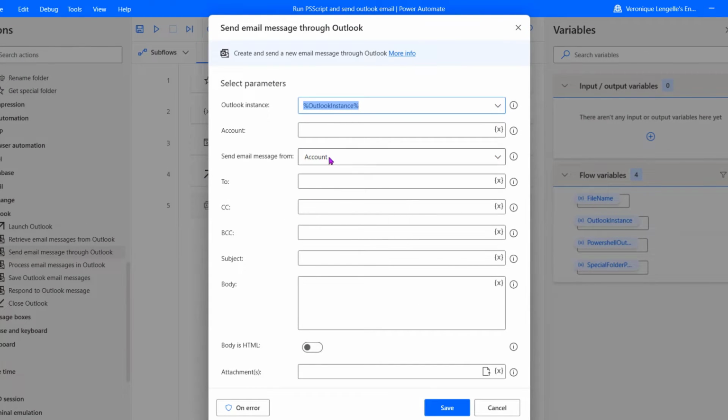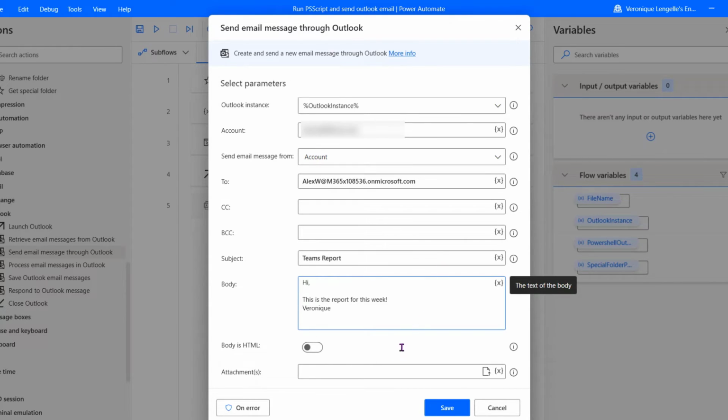For the account, we're going to enter the email address, so I'm going to put mine. We're going to send the email from an account, not any other mailboxes. For the to field, if you send the report always to the same person, you can hard code the value in here. If you're not sending it to the same person, or if you share your flow with somebody else, you could create a variable and put the recipient email address in it. But for simplicity, we're just going to hard code the value in here. For the subject, we're simply going to put Teams report, put a little message.